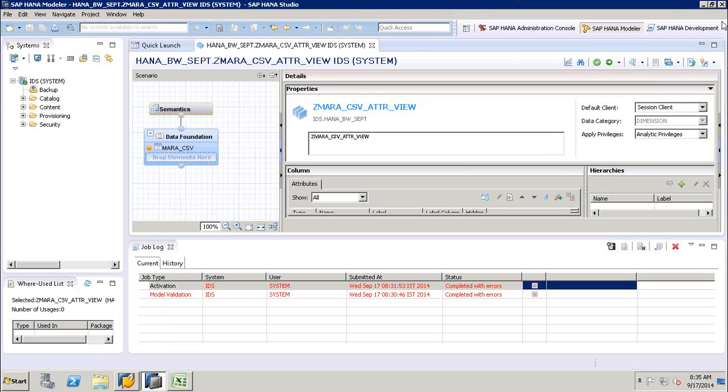Okay. So any questions on what we have looked at today? I think it's a direct and a very transparent way of how you can create tables, how you can create schemas, and how you can create a model inside SAP HANA. Anybody has any questions with that?